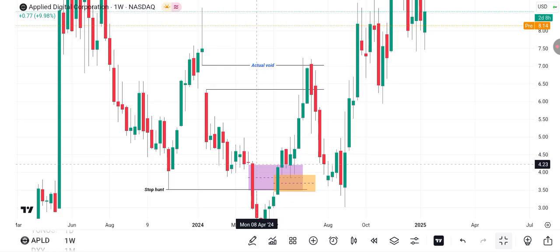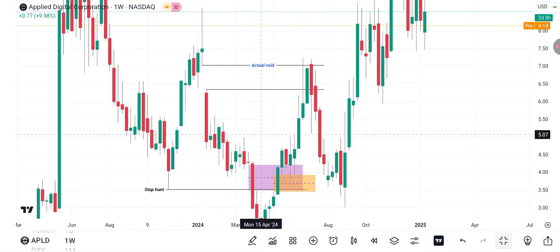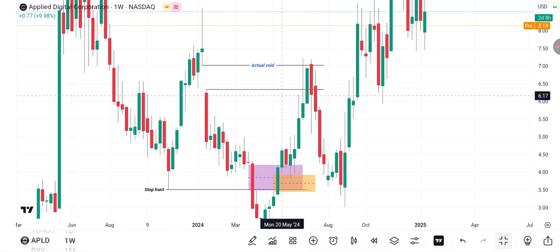So at this point, if I took my trade here and then I offload my position here, an old low versus an actual void. This is a nice trade setup that if you understand it and can wait patiently for the market to do that, you can actually see a whole lot of opportunities and trade ideas.